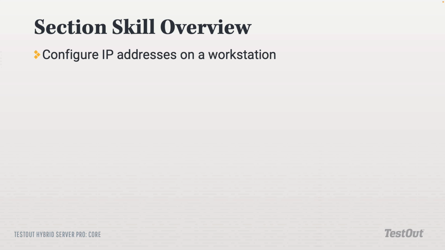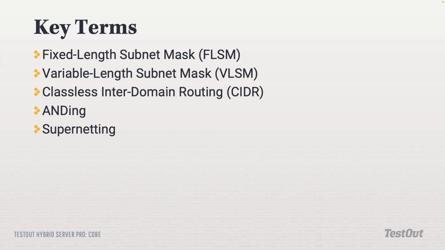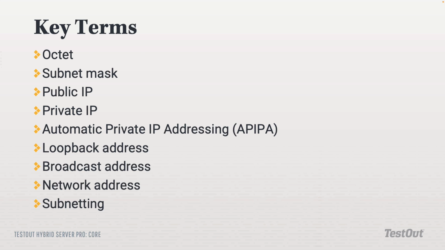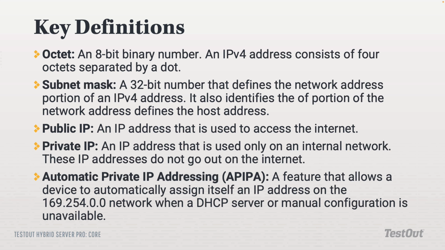Because that is our goal, to understand the different IP addresses, subnet masks, a public IP versus a private IP. These are the numbers that we are trying to find out what they mean, okay? Some of the other key terms we'll have to know are the different types of subnet masks that we can build. My goal is for you to understand what subnets are, why we use subnets, and then how to subnet a Class C network, okay? And I'm probably getting a lot of blank stares, like, what is a Class C network? Hopefully after this module, you'll have a better understanding of that lingo.